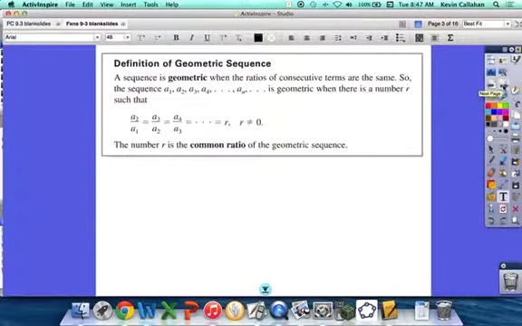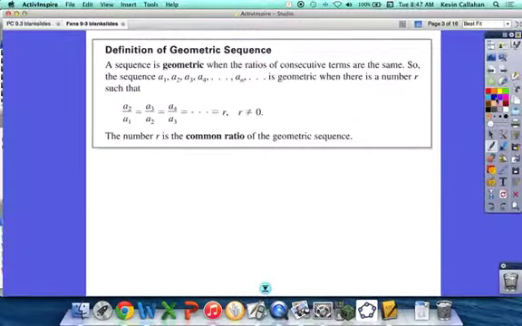The geometric sequence. And here we talk about the ratio of consecutive terms, meaning divide one term by the term that went before it. And you should do that for every number in the sequence. You keep doing that. And if every time you get the same number, the same ratio, then that's called a common ratio. Right? Here they're showing A2 over A1, A3 over A2, A4 over A3. Every time you keep getting the same number, that means you have a geometric sequence.